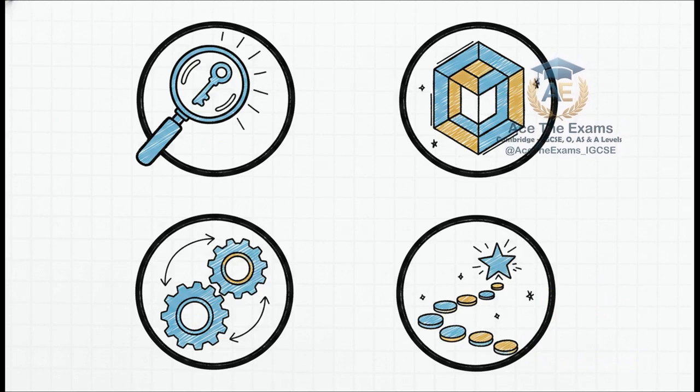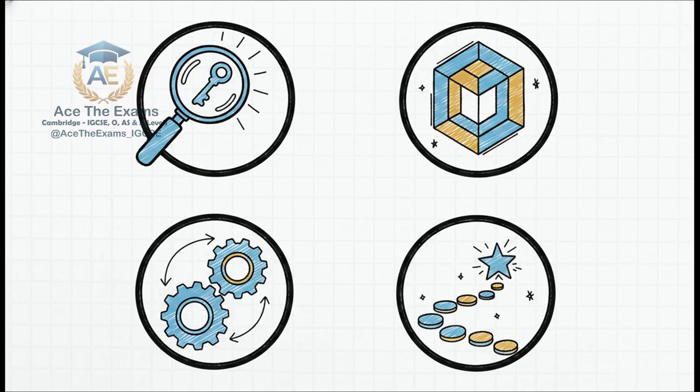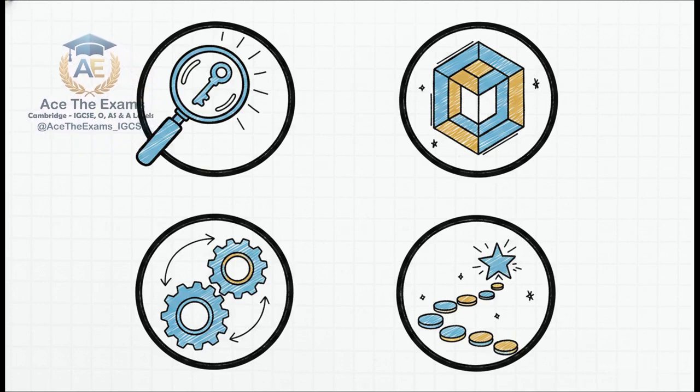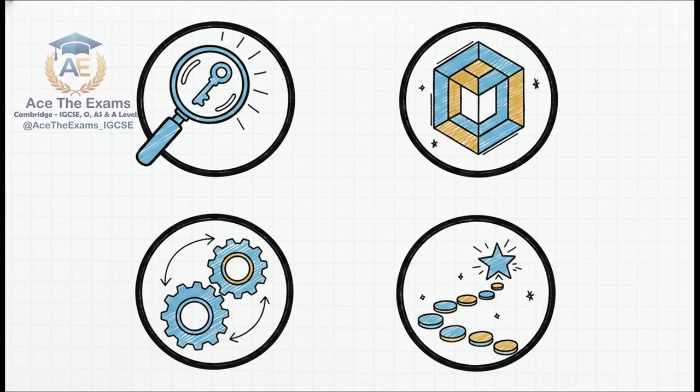Number 3, the deconstruct, solve, evaluate flow. Use this as your 60-second processing mantra to break down complex data. And number 4, method mark optimization. Show every single step of your work to capture those lifeline points. If you rigorously follow this blueprint, your mark potential reaches 100%.